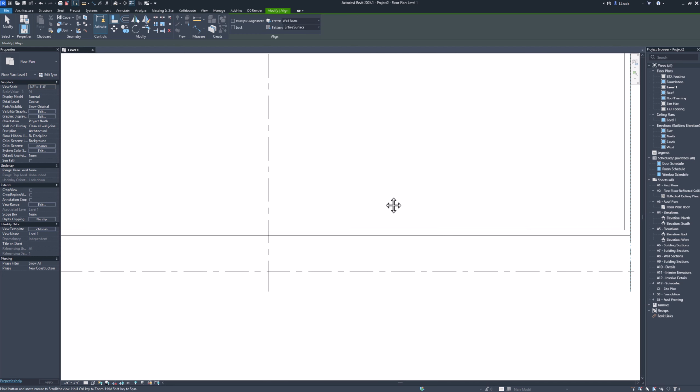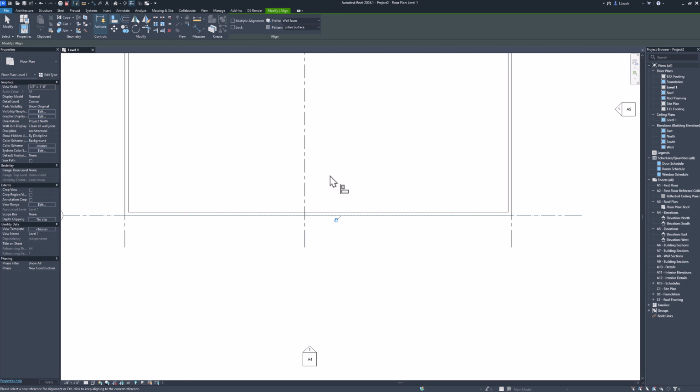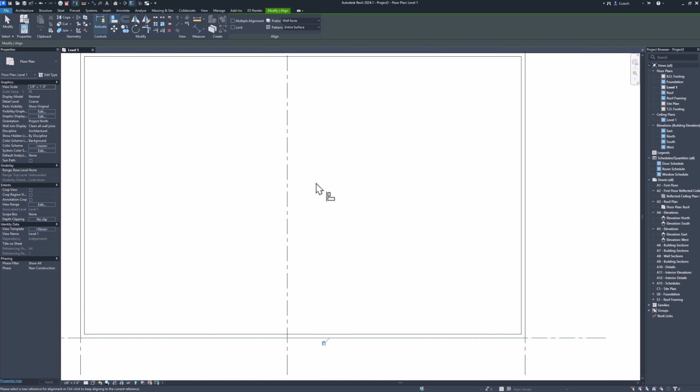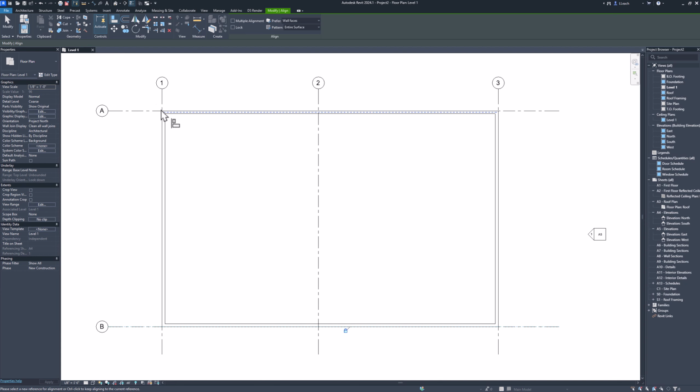Pan down a little bit. Hit the tab key and select this bottom face. Select that grid line, lock it. We're not going to worry about the center one right now because we're going to fix that, I believe, in the next step. So let me hit modify to cancel out of any commands that I'm in right now.